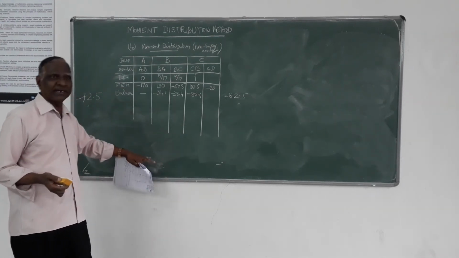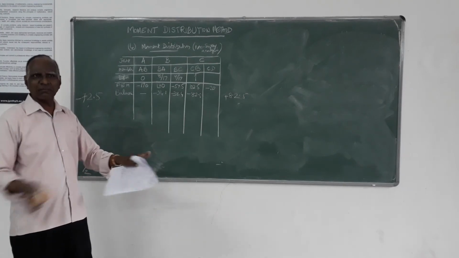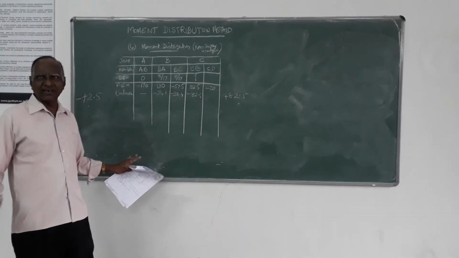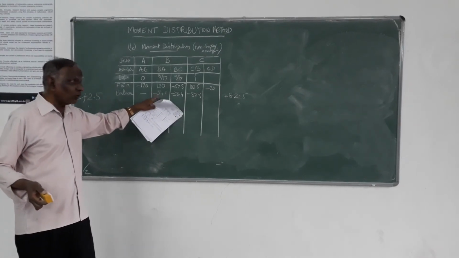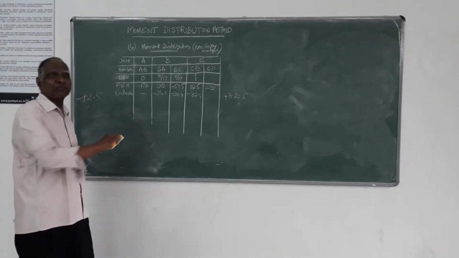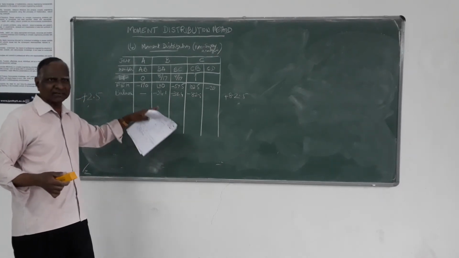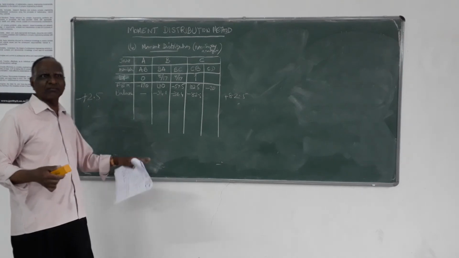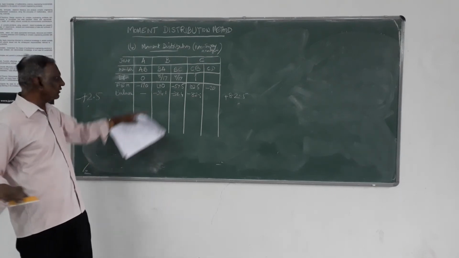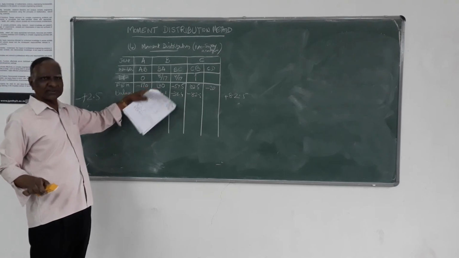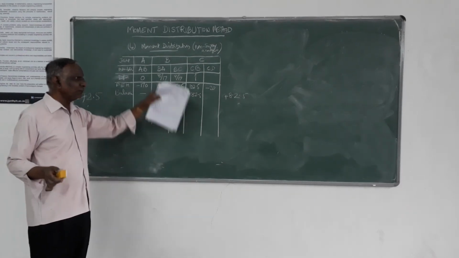This we go on repeating until these balance moments become very, very small. It's a trial and error method. You commit some error by assuming all joints to be fixed. If it is not fixed, apply conditions of equilibrium and remove that error. While removing that error, you are making other ends of the members strained, so carryover factor will be there. That is the next subsequent thing. You go on repeating this balance and carryover until the balance becomes fully 0 or negligibly small. When compared to the initial value, see here it is 130, if here it is coming 1, you can stop your work and add all the moments, MAB, MBA, MBC and all.